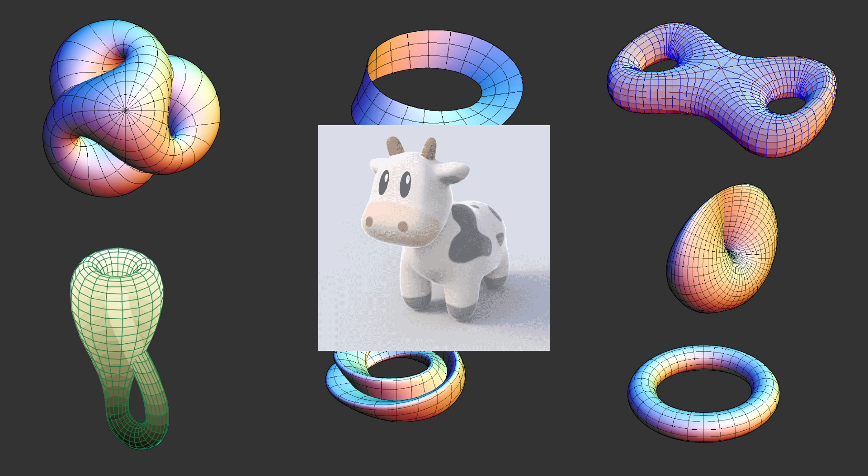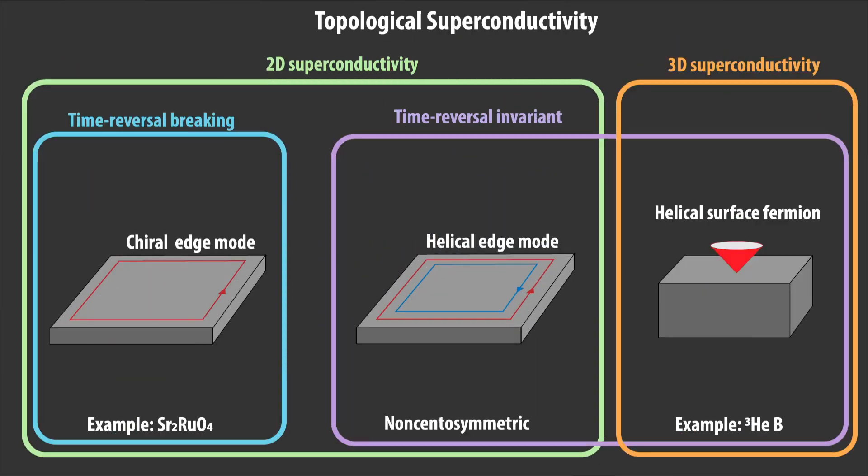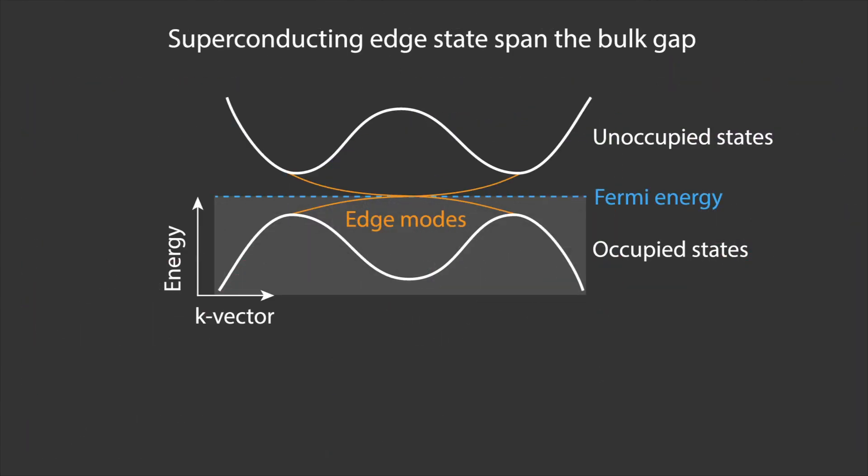There are different forms of topological superconductors, but essentially they are materials that have a bulk response that is not superconducting, while the surface has what is called edge states that allow superconductivity to form on the surface only. Here, the topological superconducting forms due to the small connecting lines or edge nodes which bridge the bandgap, where the bandgap is responsible for the bulk insulating state of the material.